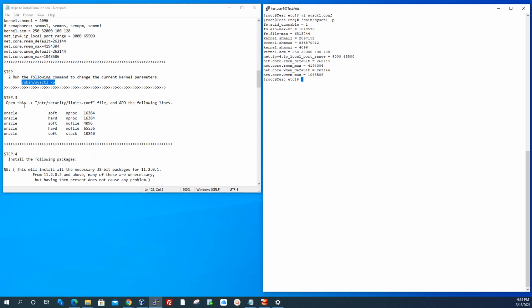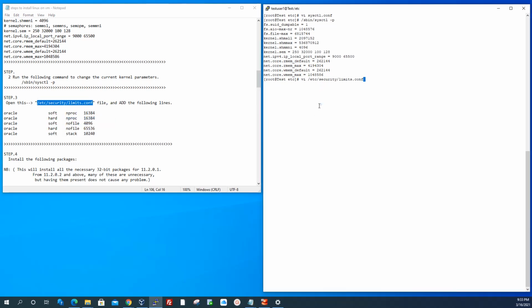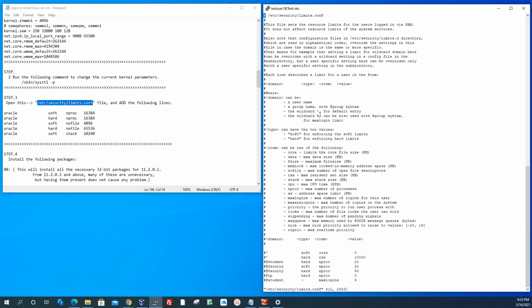We go now to the next step, step 3. Step 3 says open this file and add the following lines. We're gonna add all of these lines. So we're gonna copy this and then we're gonna open that file, so do a vi. Good.